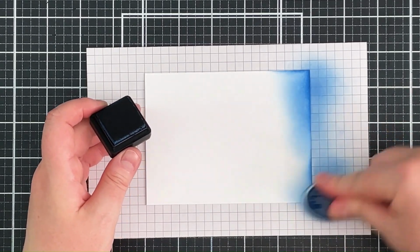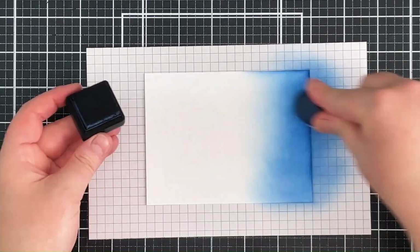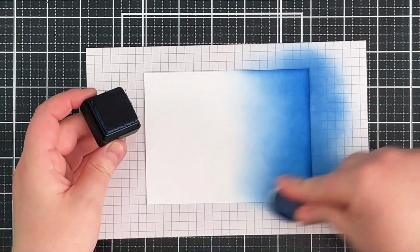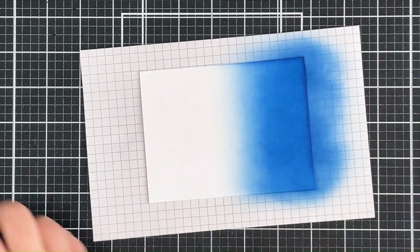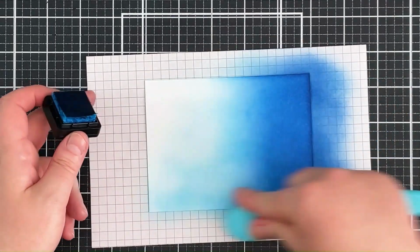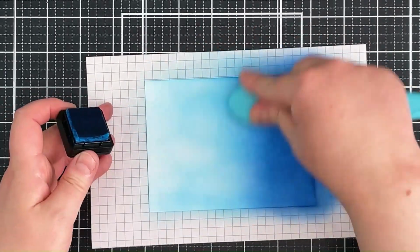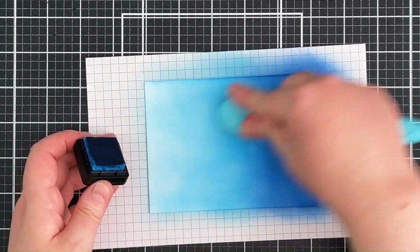I find it easier to ink blend from the right hand side, although technically I'm ambidextrous. I for some reason always gravitate towards ink blending with my right hand, so it's easier for me to turn the panel on its side. I'm then going in with Mermaid Lagoon Distress ink and blending that towards the top.